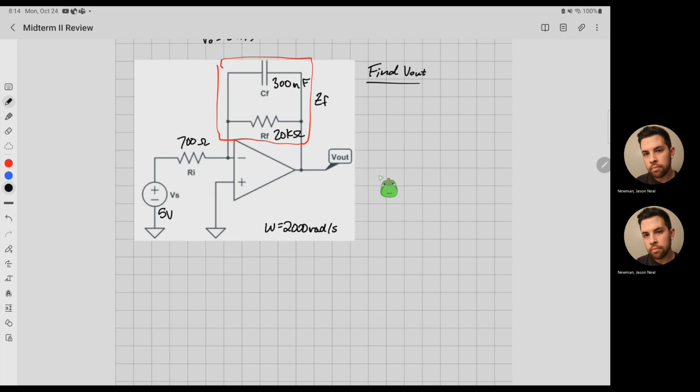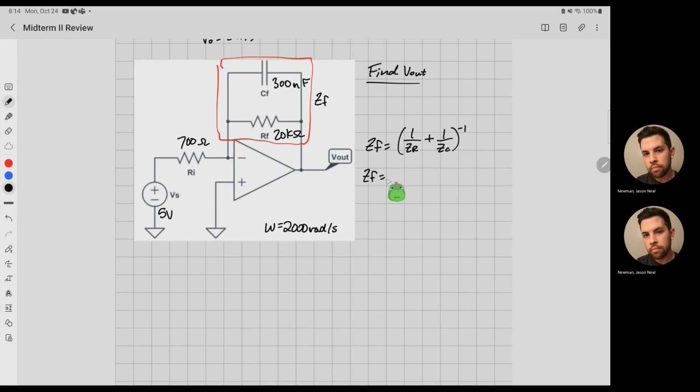So ZF is equal to, these are in parallel now and not series, so you're not adding them anymore. You're actually putting them in parallel, and that's all to the negative 1. And I remember I showed you all how to do that parallel method with this notation. I wouldn't use it for these particular problems just because it gets a little bit tricky with the J's. The J's are the complex, so they're a little bit tricky.